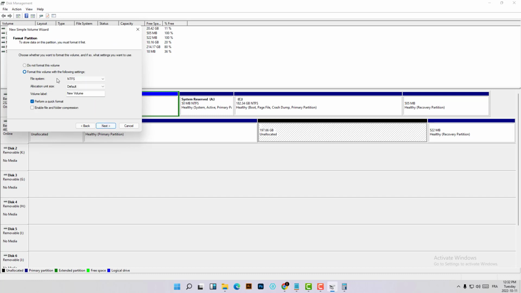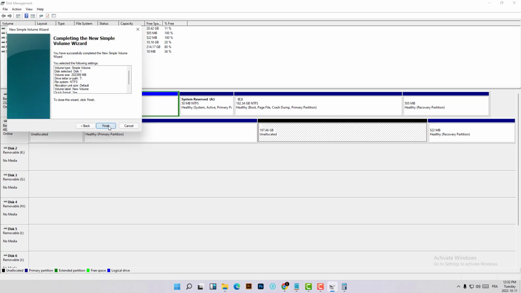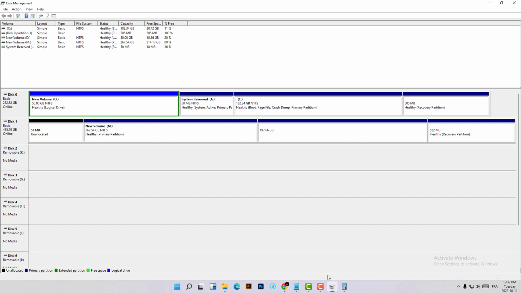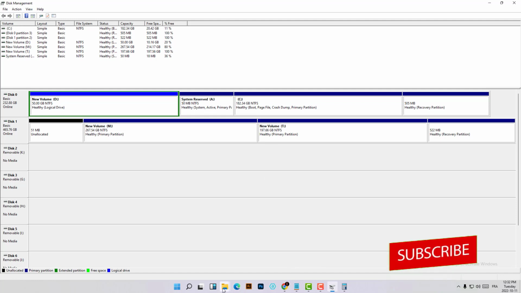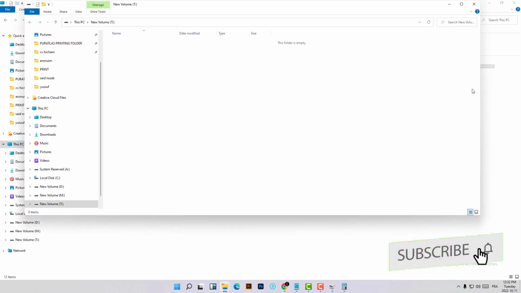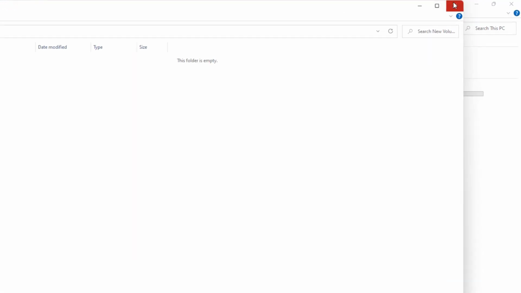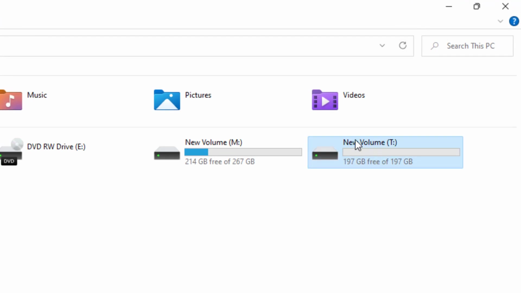Next. Here you can choose the file system, or you can just leave this as default. Okay, finish. And right now we have a new partition with the letter T. Let's verify, and here it is, as you can see.